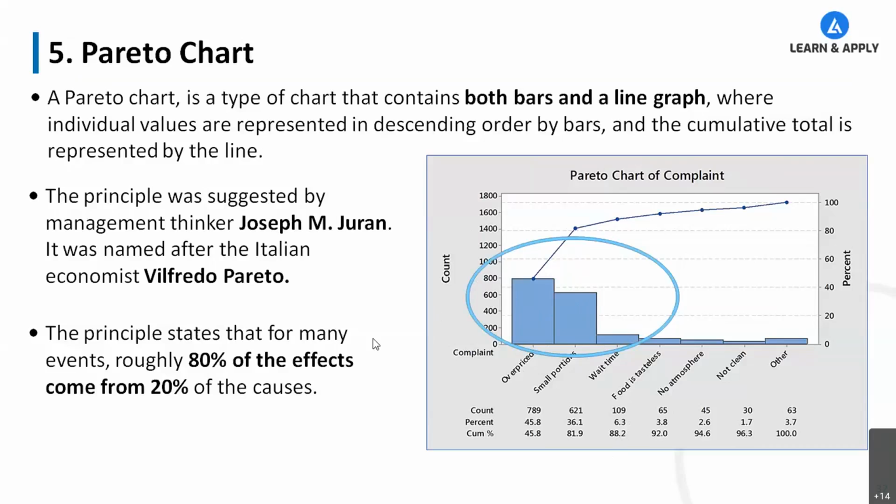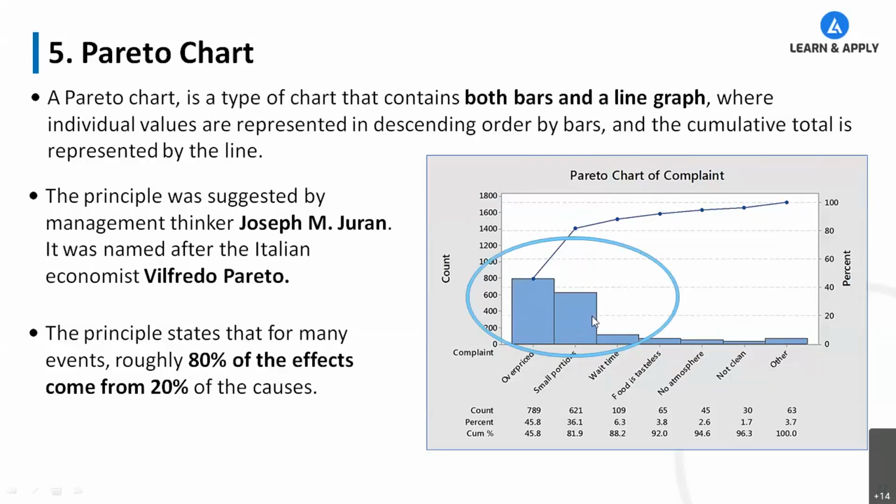Whenever we look at our personal life as well, this is a very important aspect that we should dwell on: 20% of our activity will always give us 80% of the maximum benefits. These are called the value adding activities, and we should focus on these 20% of activities that give us the most benefit for our time and our activity. And that is the true meaning of time management or project management. So that comes to this Pareto chart.